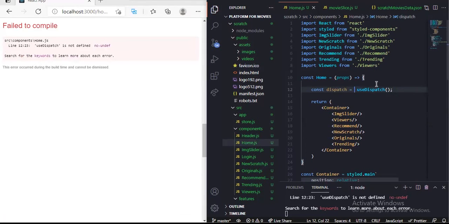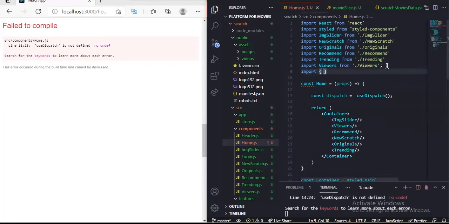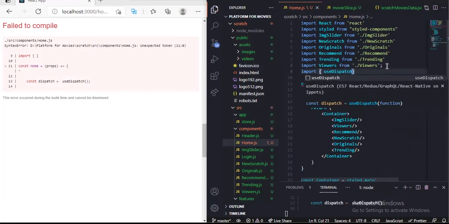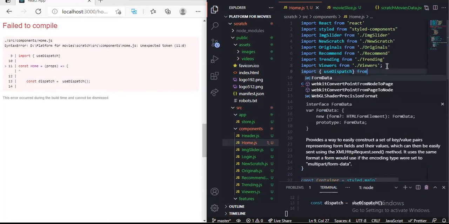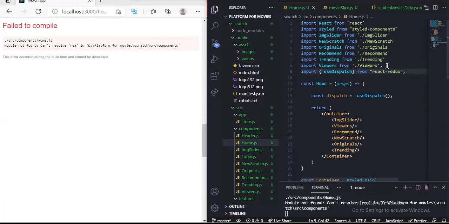For that we need to import it, so we will import useDispatch from React Redux. Yes, so now it's imported.